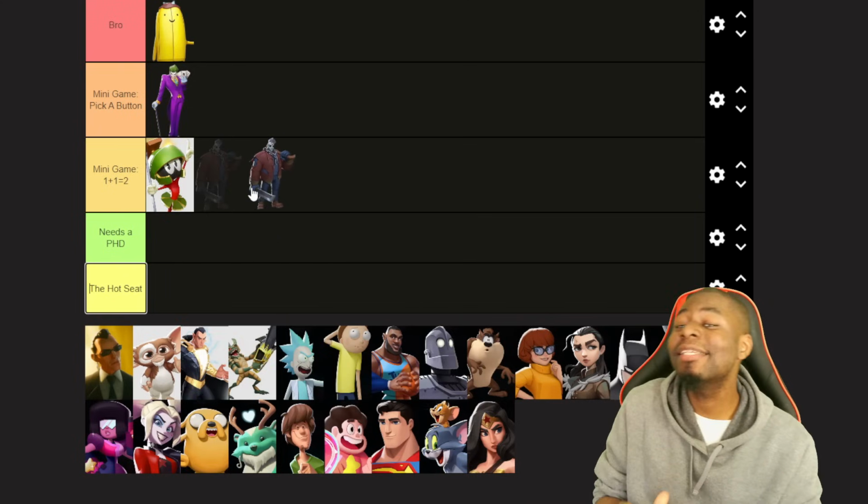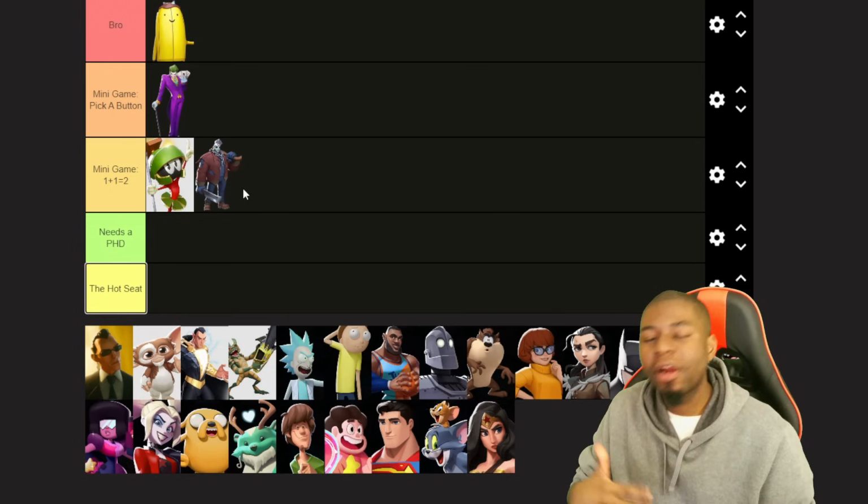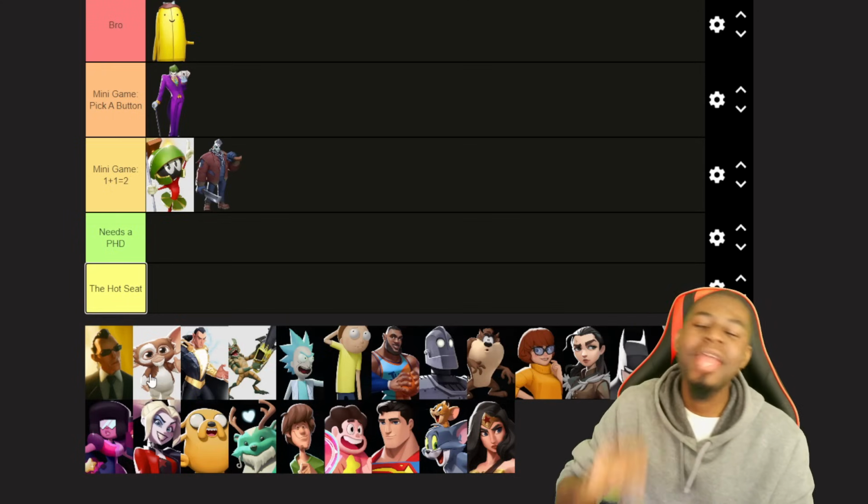That being said, he is in front of Jason because you don't need to do that. But again, if you wanna be more effective, you are gonna have to keep track of this stuff. All right, next up we have Gizmo.